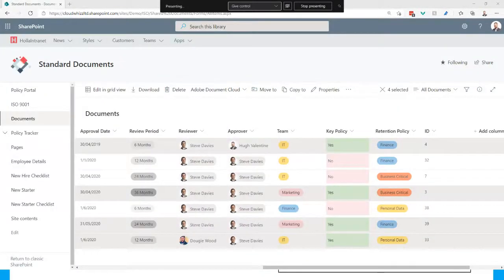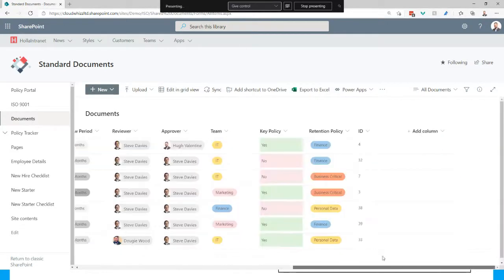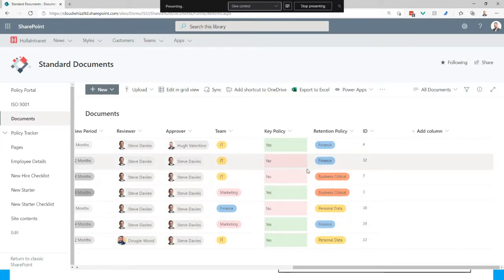We then have retention labels here on the right-hand side. So one of the benefits of the Microsoft 365 Business Premium and Microsoft 365 E3 licenses is the ability to create retention and sensitivity labels. So as we put documents into this platform, they could be these structured documents where we have our policies, but they may also be something that we're using, as we come to later on, for Teams documents. They might be just departmental documents or OneDrive documents. What we can do within here is define security and compliance labels. So this retention label here for finance means that basically it will protect this document and it will keep it for 7 years.